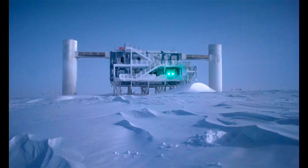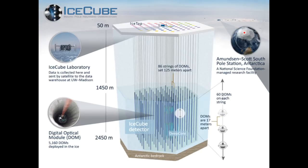Neutrinos oscillate between at least three types or flavours: the electron neutrino, the muon neutrino, and the tau neutrino. There is speculation about additional flavours such as the long-hypothesised sterile neutrino, the first hints of which have appeared in laboratory tests, but nothing conclusive. While neutrinos were long believed to be massless, it's now known there are three discrete neutrino masses — though they don't correspond uniquely to the three flavours. They're still the least massive particles known, with less than one millionth the mass of an electron.